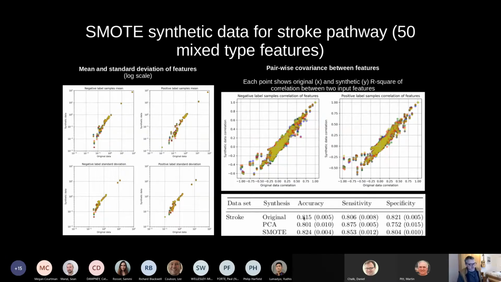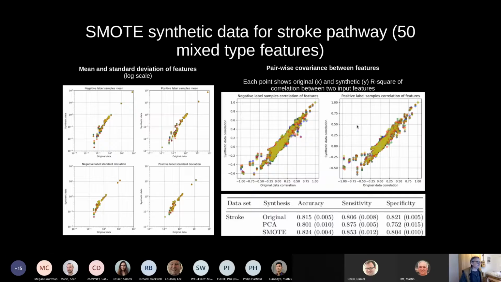The accuracy, original 81.5%, and our model trained on synthetic data and tested on the real data actually outperforms PCA, and actually outperforms the original, it appears. That may or may not be. This is the standard errors. Haven't done a statistical test on this. It's going to be close to significance, but SMOTE balances out data classes, so you get an equal number of positive and negative classes. So we might expect it to help improve. I don't know. It's good though.